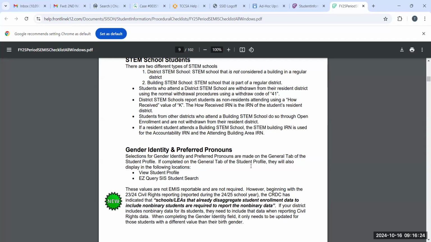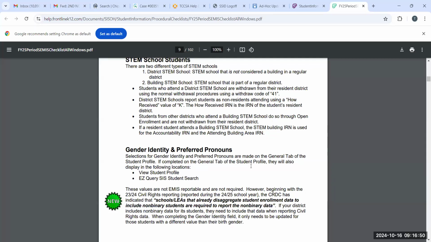If your district includes non-binary data for its students, they need to include that data when reporting civil rights data. When completing the gender identity field, it only needs to be updated for those students with a different value than their birth gender. So this is just letting you know that the non-binary data will need to be reported for the civil rights reporting.